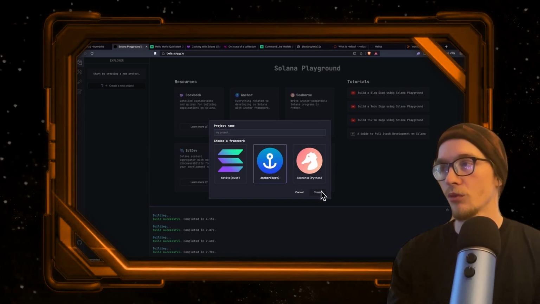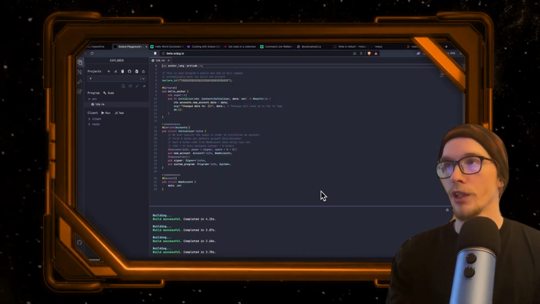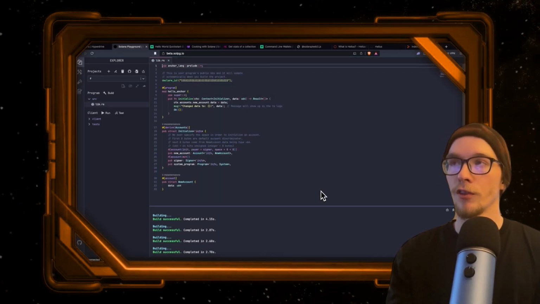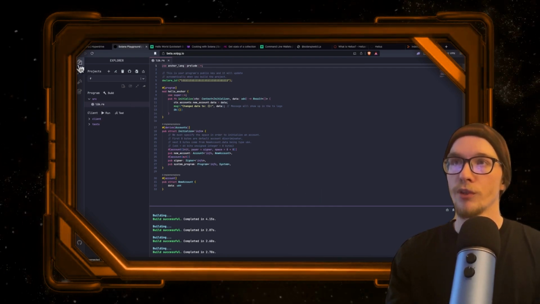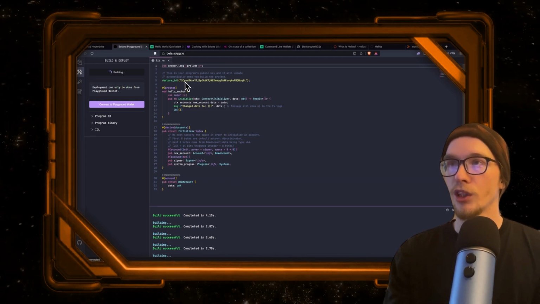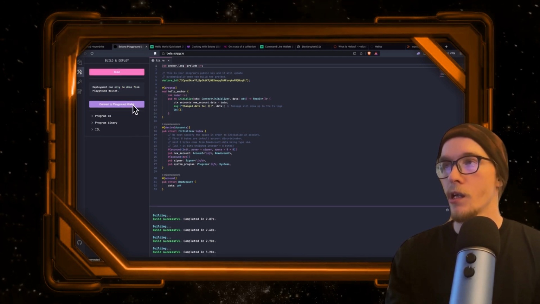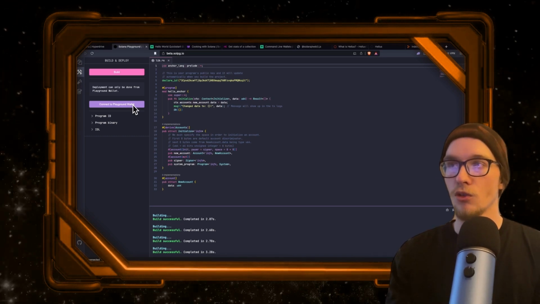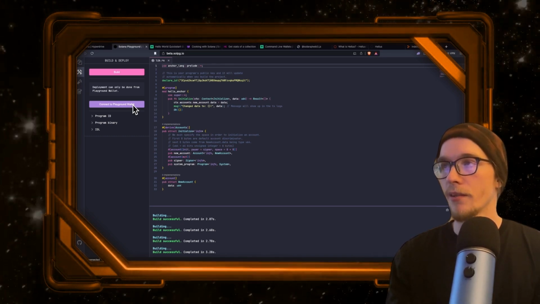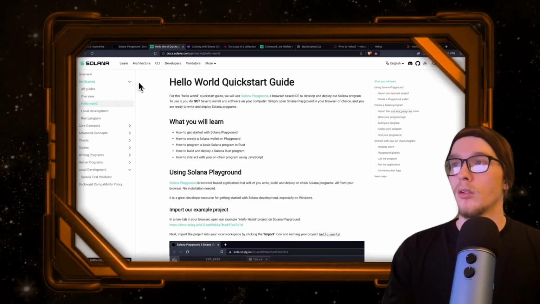So we'll select Rust, we'll pick a project name, and it will give us a basic structure here for a program. If we wanted to, we can build the program here, and it'll give us a program ID, and we can connect a Playground wallet because we'll need to fund deploying the program. And this will cost some DevNet Sol, so you want to make sure that you end up loading up on that for the requirements for your program.